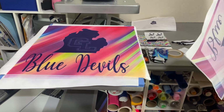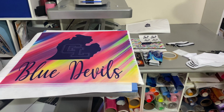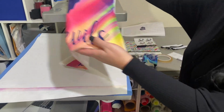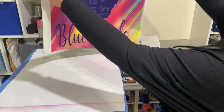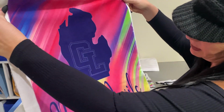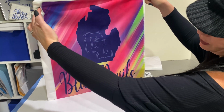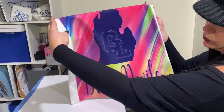It turned out super cool. I really like how bright, like I said earlier, the colors come out every time. It still amazes me. So if you get a pillow, like this is a 16 by 20 heat press, 18 by 18 pillowcase. So if you wanted to get 16 by 16, it's a really neat way to customize a pillowcase, whether it's for Christmas, a company logo, a school, anything like that.